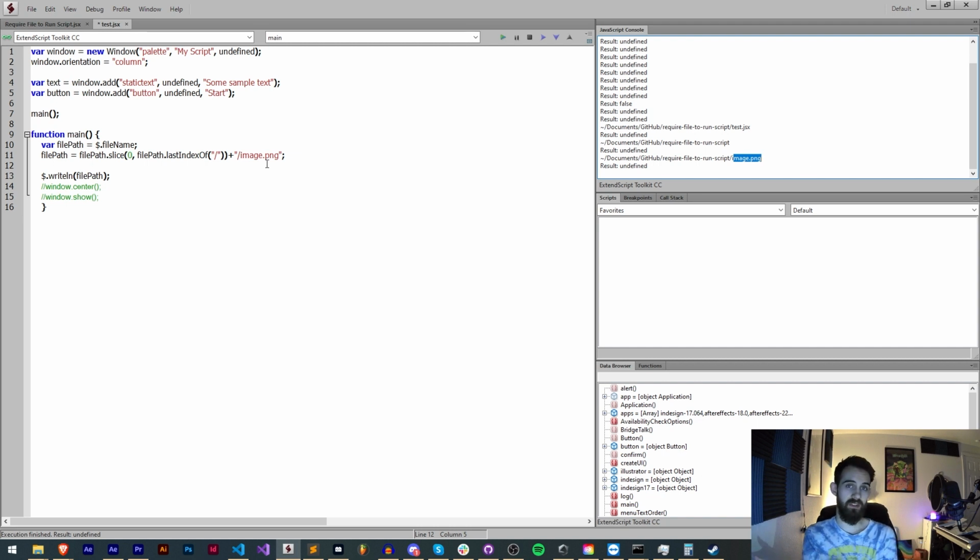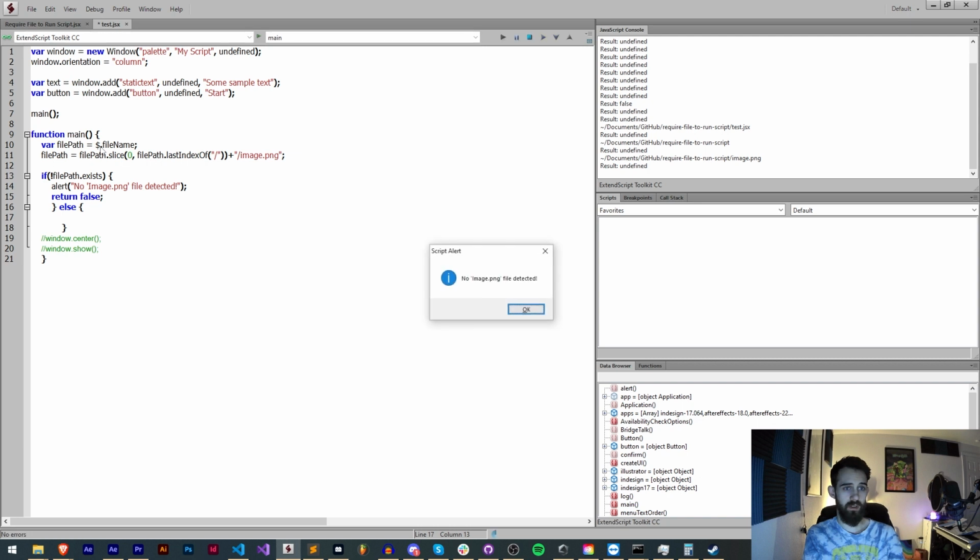Now it may be that they don't have this installed in that location, and that's where we can check if this file actually exists. The way we're going to do that is by saying if file path.exists, do something. Otherwise, do something else. We can also invert this logic and say if our file path exists, this is checking if it's true. We can invert it by saying, does this file not exist? If that's the case, we know that they need to install or move that image folder or image file. So we can say no image.png file detected, and then we can say return false, which will quit out of this main function.